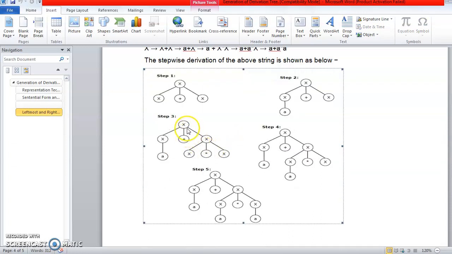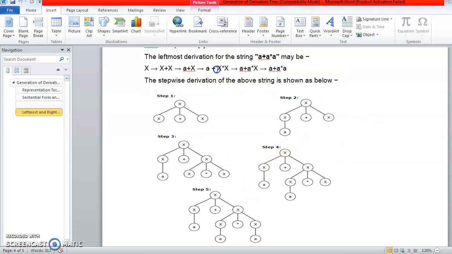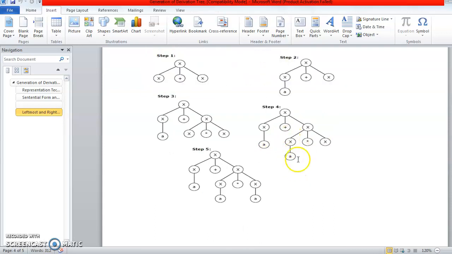So here we explore this X for X cross X, and again for step 4 we choose the leftmost variable and put the A for this. Again we choose the leftmost variable and put the value A for step 4.